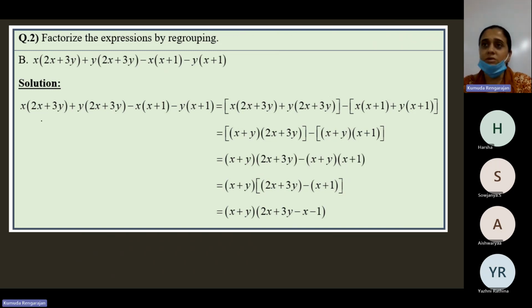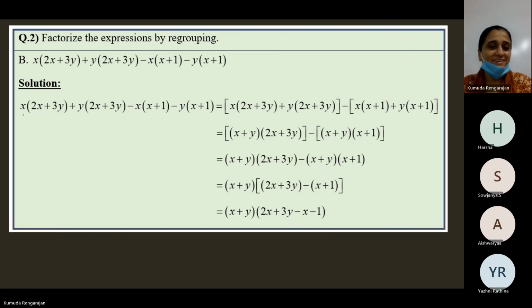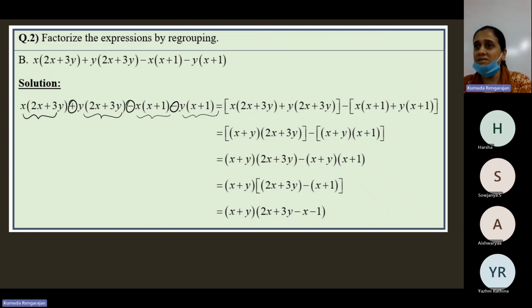So Shreya, see here. Look at the expression. 1, 2, 3, 4 terms, right? Four terms. The separators are the plus and minus signs. Plus, minus, plus. These are the separators. So this is one term, second term, third term, fourth term. Plus and minus are the separators. They separate 2 terms.